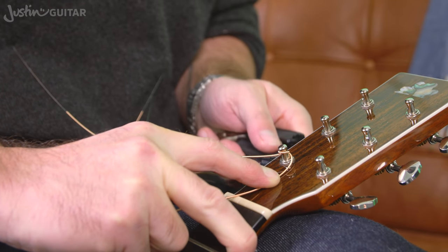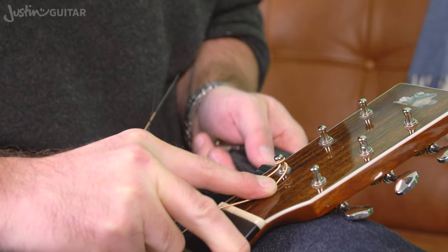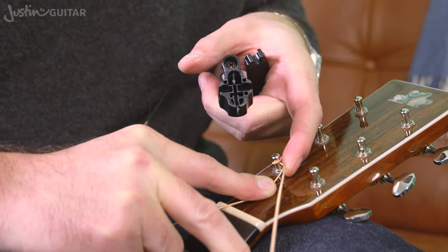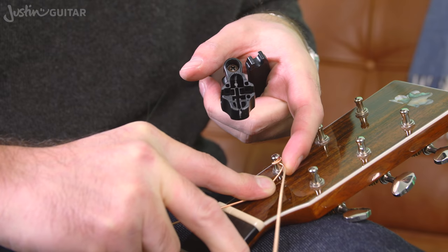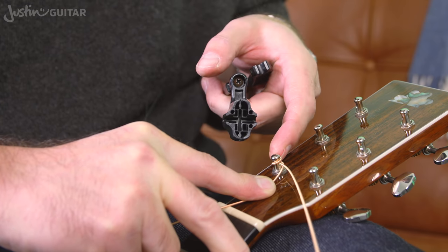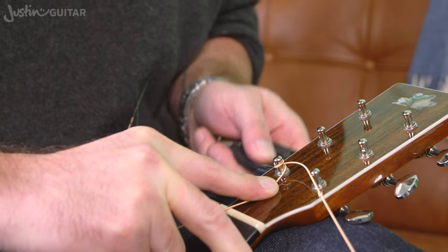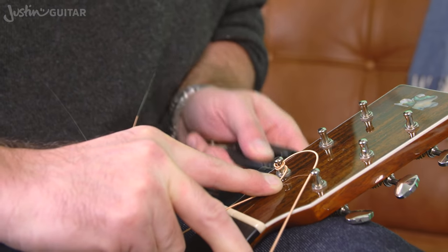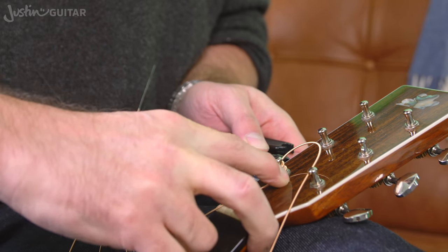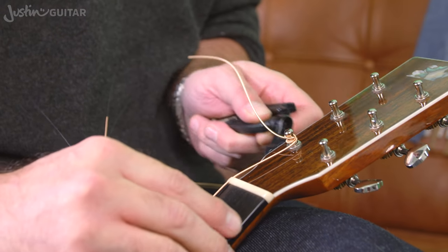Now, as we're winding, the really key thing here is that this excess part is over the string that's going to the bridge. Okay? What this means is that the initial wrap I've done is over and the rest is under. I think it helps clamp the string on a little bit. I'm just going to continue winding there. Eventually, there'll be enough. There we go.